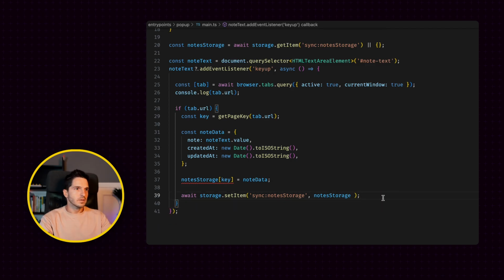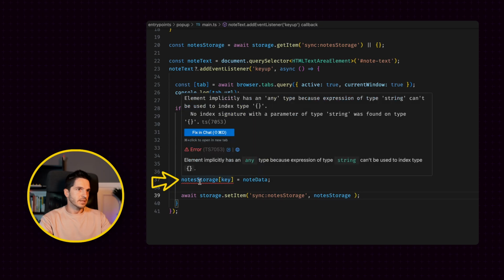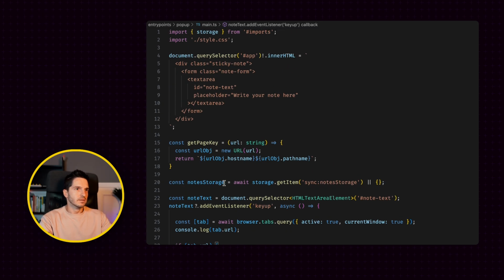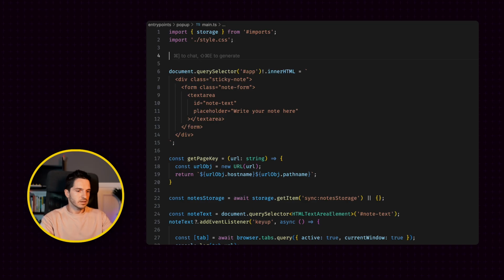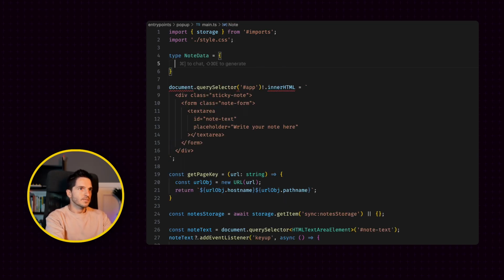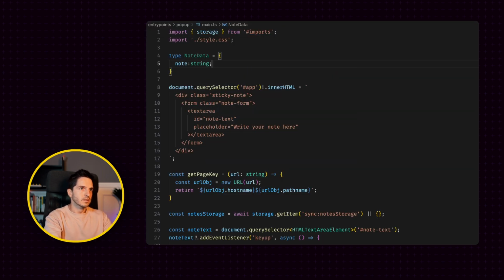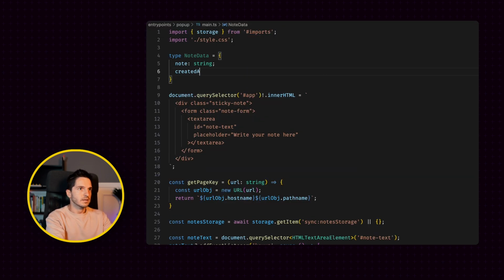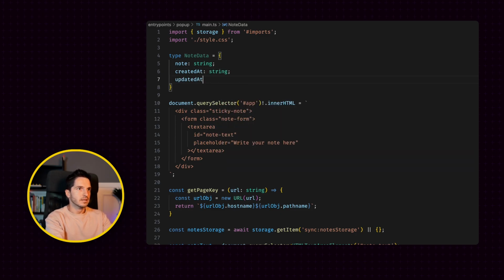This looks so much simpler, but we still have this TypeScript issue, which says that it doesn't know what not storage is, because it can be like an empty object or anything. So I just create types for the not storage and the not data. Let's start with not data, which, if you remember, had a node, which was a string. I created at date, which was also stored as a string, and then updated at, which was also stored as a string.